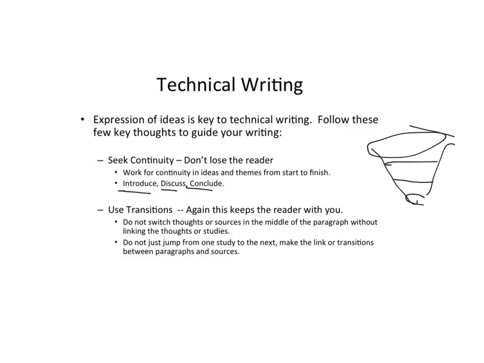Also, you want to make sure that you use transitions. If you are describing a couple of studies in your section, 3, 4, 5 studies, you don't want to just say, in this study they did this, in this study they did this, in this study they did this. You want to make sure that you include links or transitions between your paragraphs and sources so I know why you connected them all together in your head. You organize them to be in the same section and to follow each other for a reason, but you have to make sure that comes across in your paper.